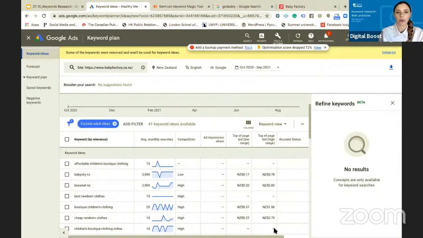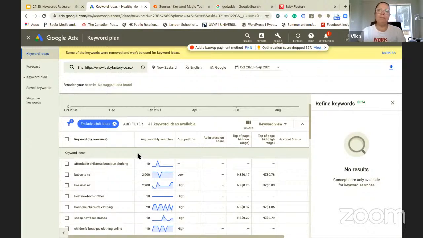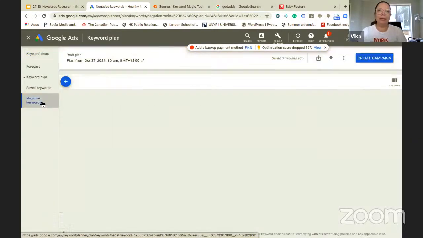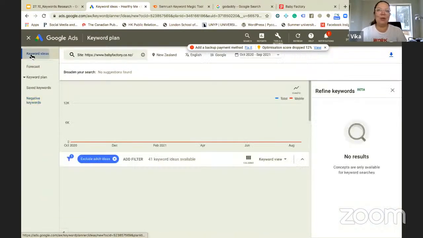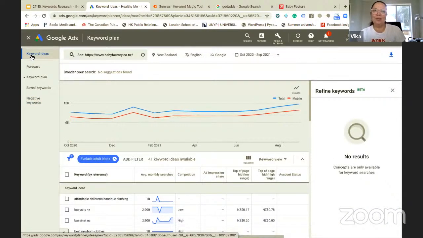There's another question here: what is the average CTR? Average CTR is going to be fairly specific for each industry, so you have to consider what the intent behind it is. If someone is looking for a new house, the CTR might be a bit lower because the competition is very high and the intent is maybe just research.